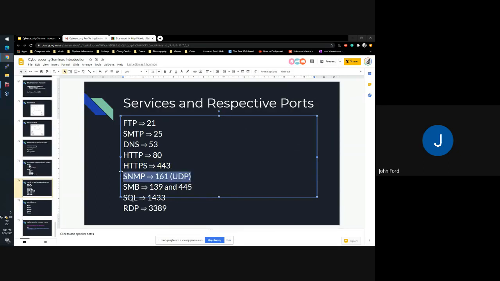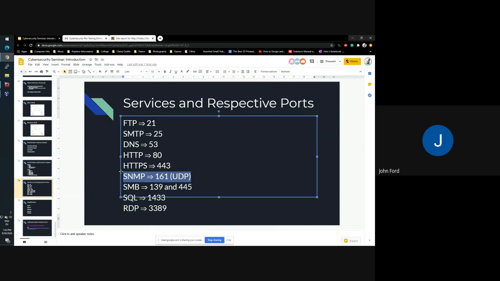SNMP is Simple Network Management Protocol. That's present in a lot of Windows machines typically, and it's used for network management, obviously.